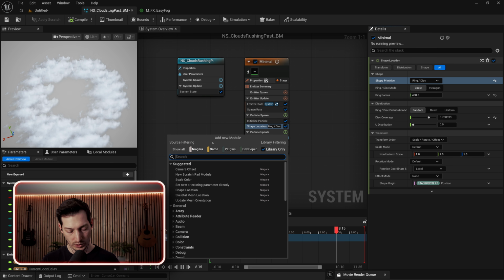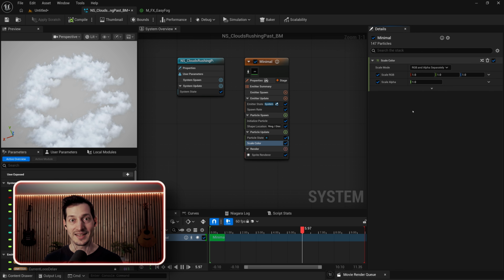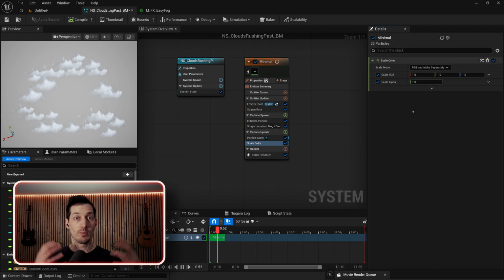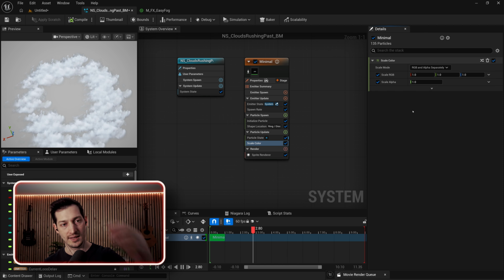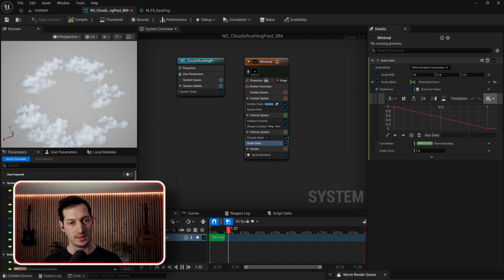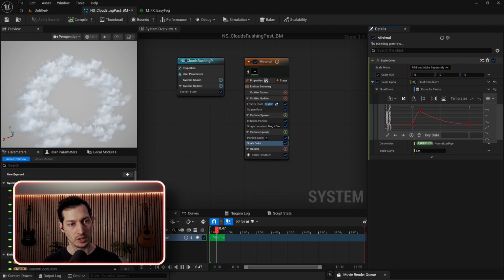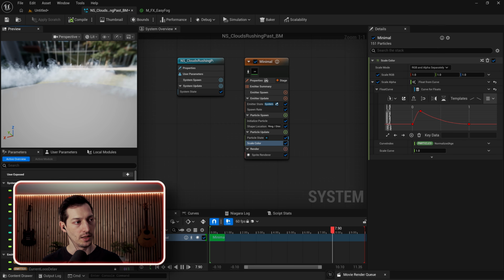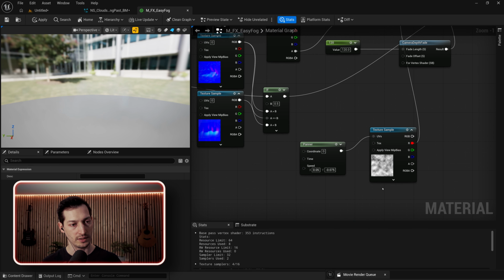One thing I will quickly add is scale color. The scale color is for the alpha specifically, so that the clouds don't pop into existence, but rather fade in and then fade out. So under scale alpha, I'm going to add a float from curve. And here under the curve presets, I'm going to add this curve. So it starts off fast and then it just fades out over time, right? And now it's much more organic already. The clouds already also have some movement within them from the panning noise that I have here in my material. It's just one panner. I could also add more detail, but this works for now.